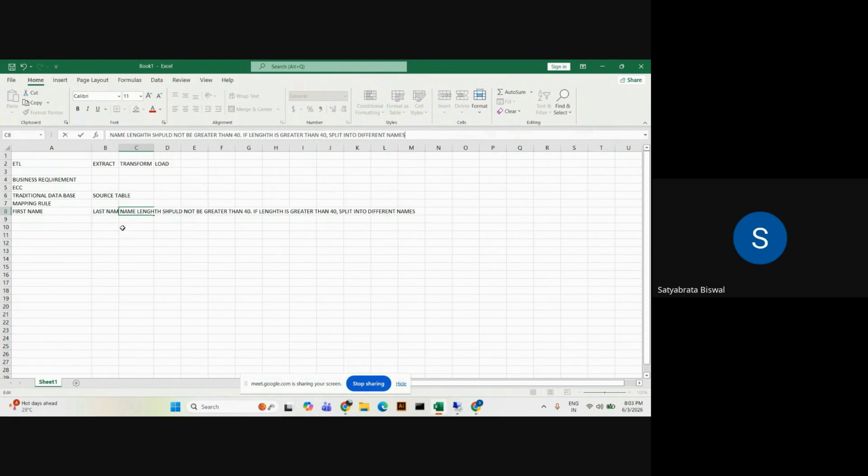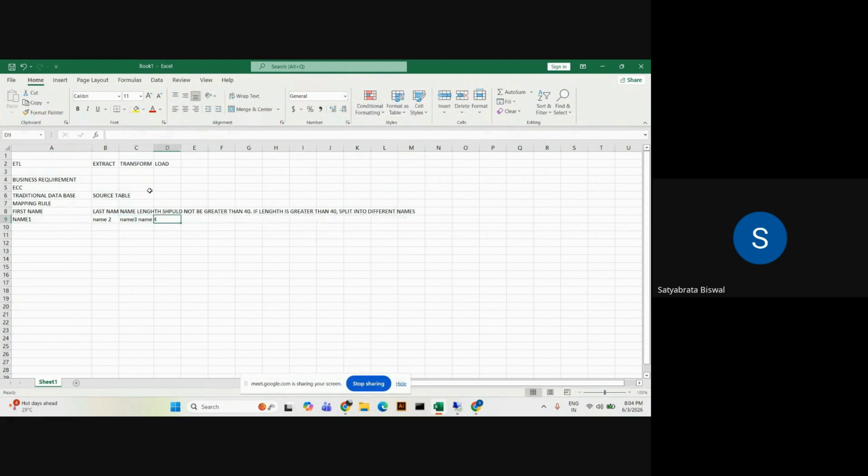In SAP, there are two things. If you have first name, last name, as well as big names, like business names of, suppose, 200 characters, SAP also stores name one, name two, name three, name four.